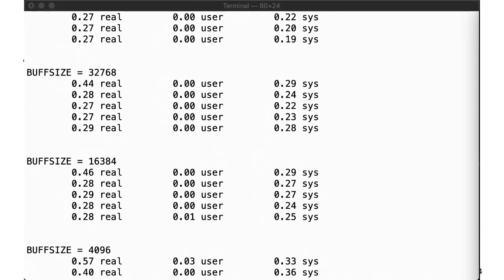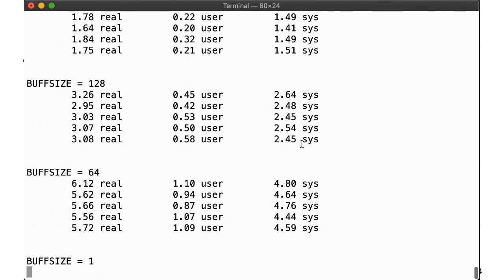But surely we don't want to go and perform such a benchmark every time we want to copy data. Wouldn't it be nice if there was a way to determine the optimal I/O size, that is, the file system block size of a given file? Well, lucky you, there is. Try running stat against the file. Look at that, 16k.